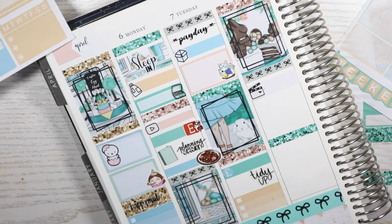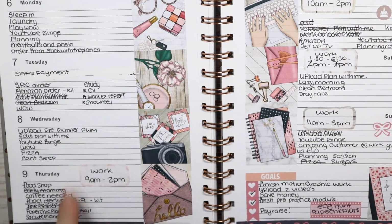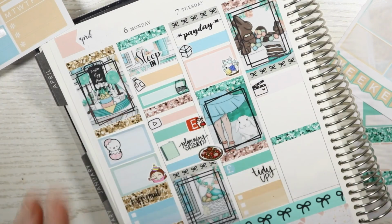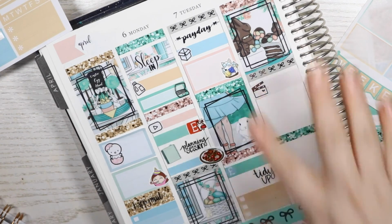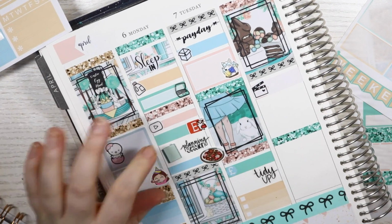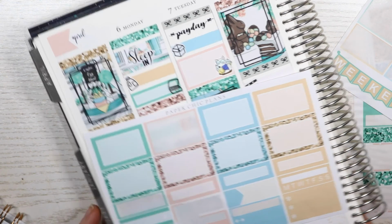But I have another planner. I have my pre-planner, plan with me planner, right here, where I write everything that I've done throughout the week and then pull it nicely into my Erin Condren. So why don't I decorate this planner with those other kits? Small idea, Grace. So I'm doing that in future now. I've got a few kits and stuff.